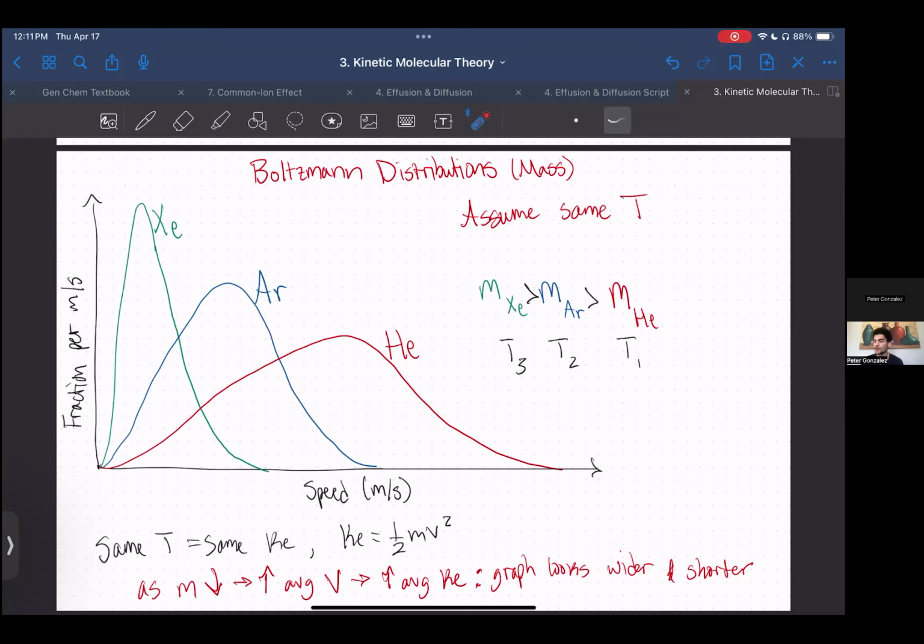Go back through, erase all my work and just go through this mass and say, okay, if I'm going to increase mass, how would that impact energy? And why would that impact it in that way? And why does temperature matter here? Ask yourself those questions, and I think you'll be really well prepared if you ever get this question on an exam.